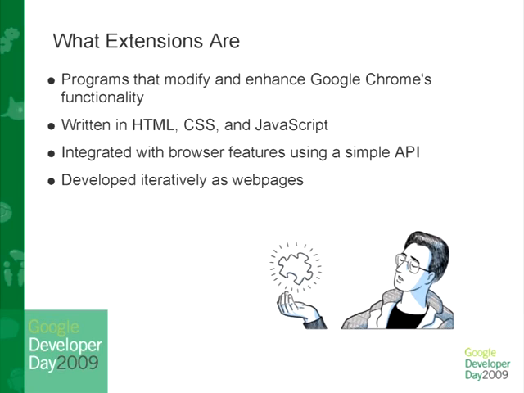And I said I was going to repeat this a bunch of times. So since extensions are web pages, the same development cycle that you use for building web pages, you can apply to extensions. And that means that when you make a change to your extension, there's no compilation step involved. Rather, you simply reload the extension and you can immediately see the results of your change. In addition, you can use the Google Chrome developer tools to inspect the DOM of the different pieces of your extension and to profile and debug the JavaScript inside of your extension.